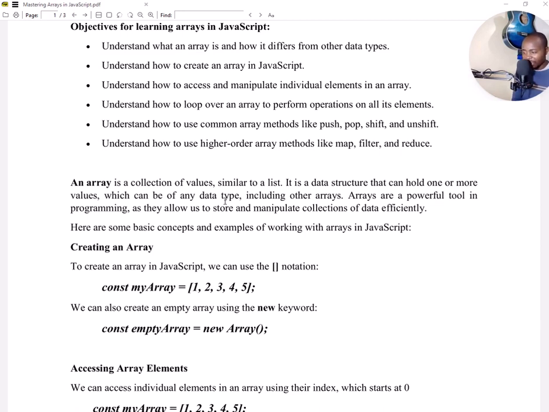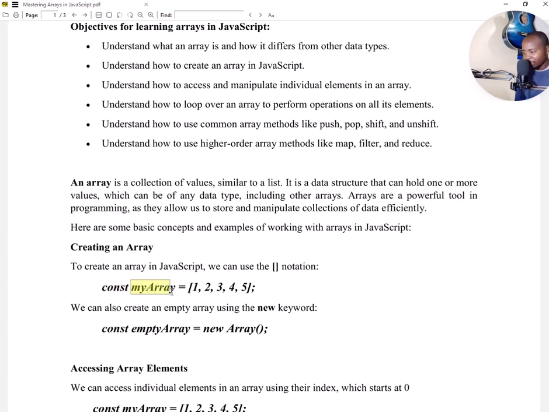When creating an array in JavaScript, we use what we call bracket notation. There is also the keyword const, which you should use before the name of the array. So this is how you create an array. We use the bracket notation, then you declare an array using the const keyword.